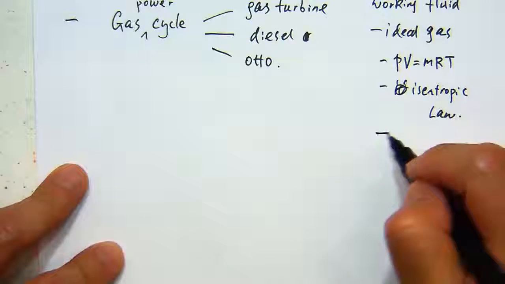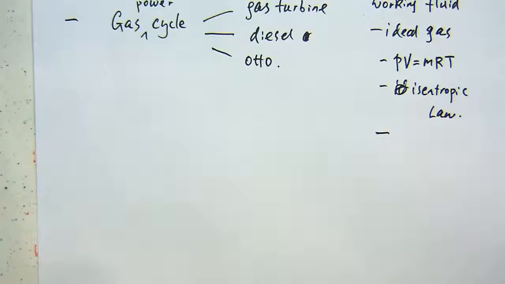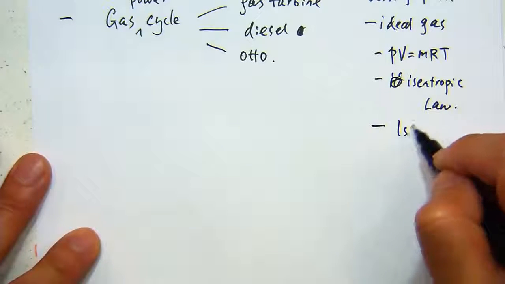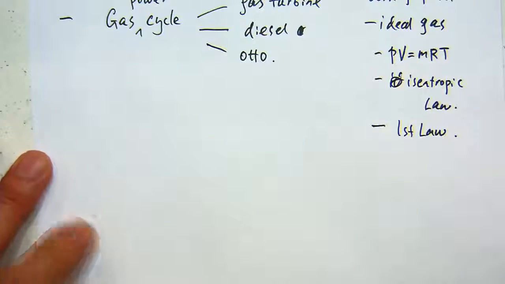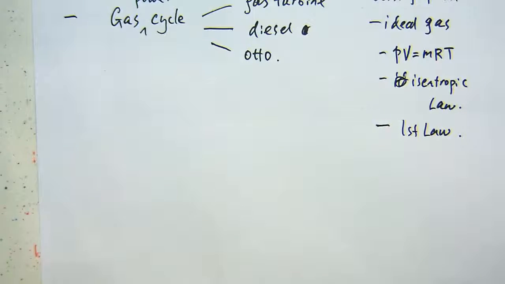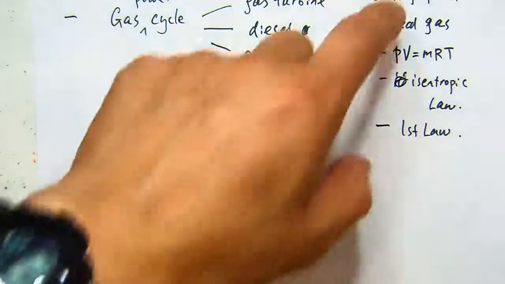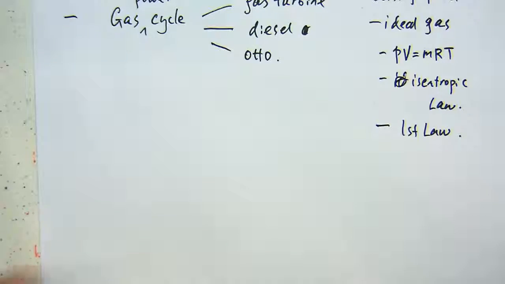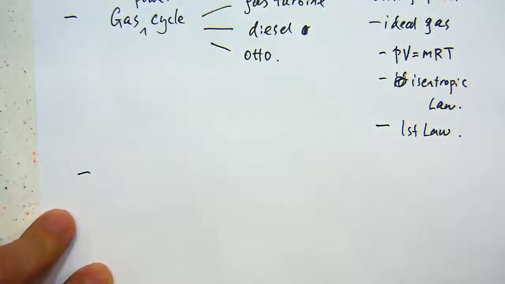And in addition, during our discussion, there is some fundamental first principle laws we use extensively and repeatedly, which is first law. So for every step in the cycle, when we analyze, the very first thing we do is to apply the first law, right? So that's the starting point for all the thermodynamic analysis. So these are the equations that you can use, and when you're dealing with gas cycles, the calculation can be based on the ideal gases.